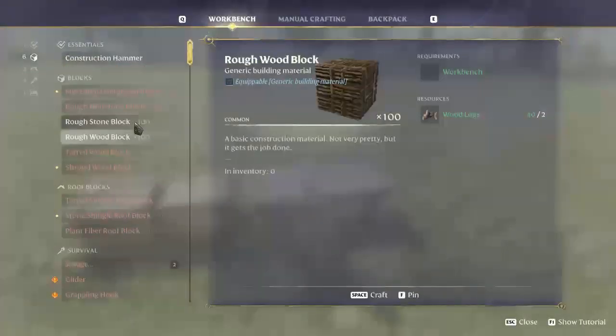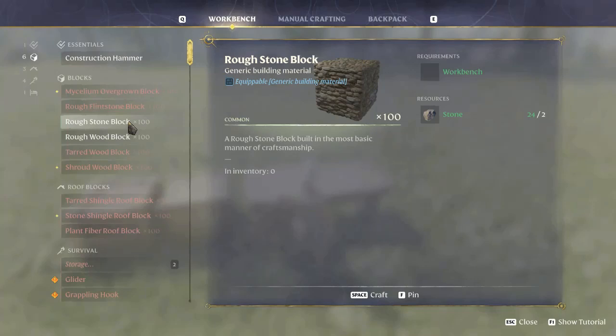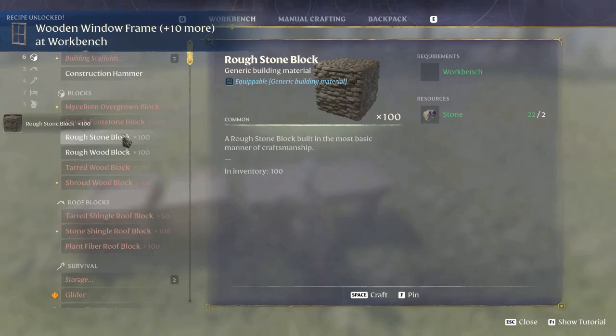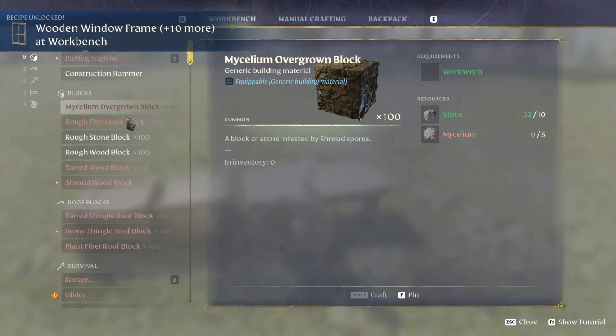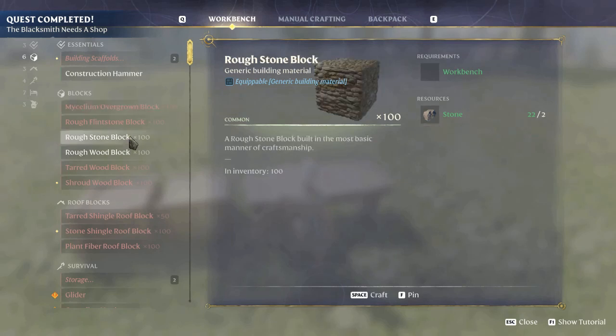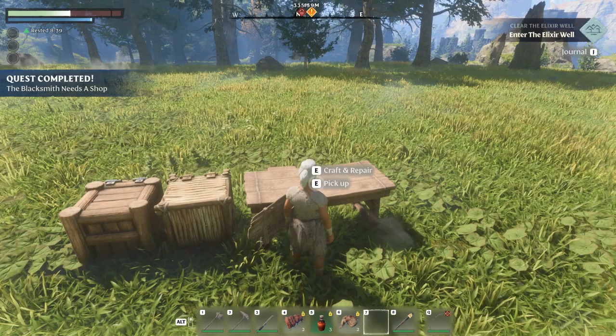A rough stone block. We could build out a stone, I mean, we've got heaps of them. Let's build the stone. I wonder if I hold down shift. No. Rough stone block times 100. Oh my gosh, oh look! Mycelium overgrown block. Oh my gosh, so you've got like a lichen on there or something. 100 rough stone blocks, that's a lot.